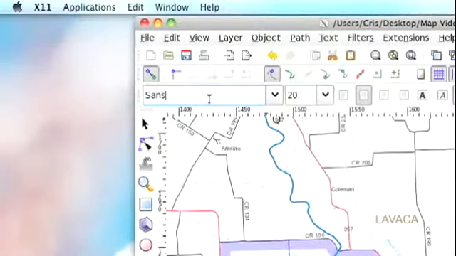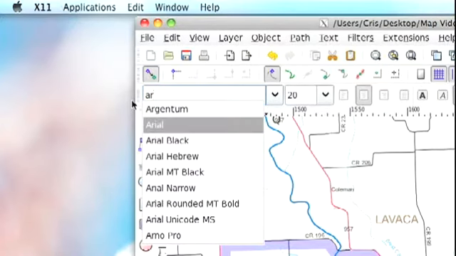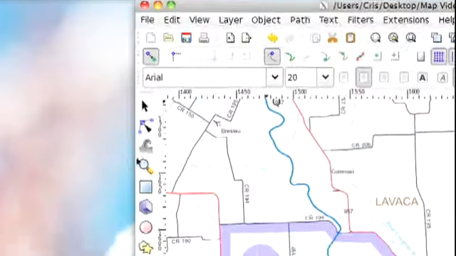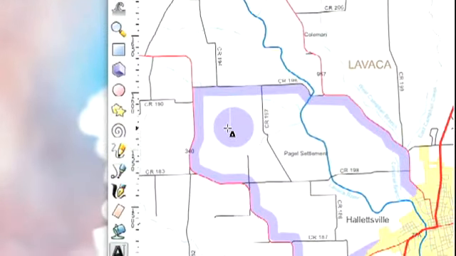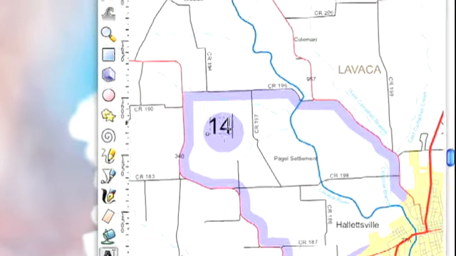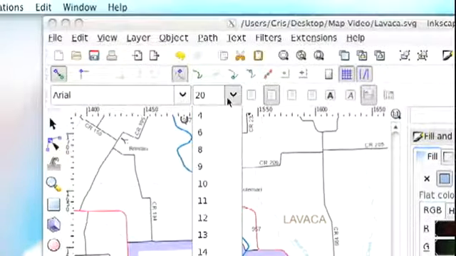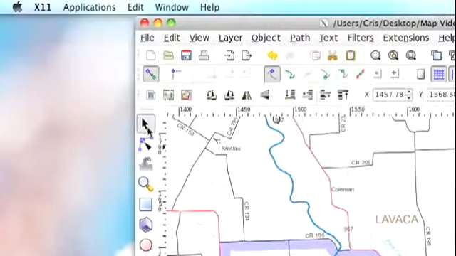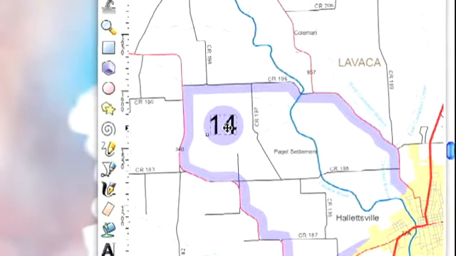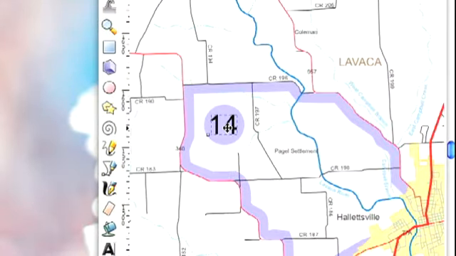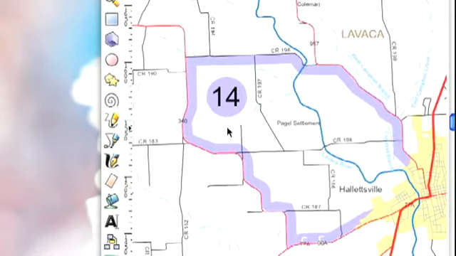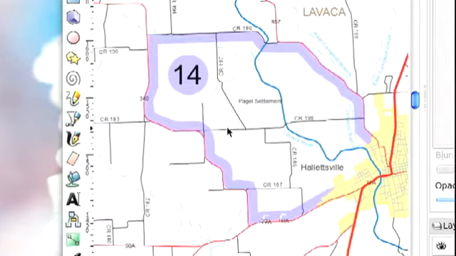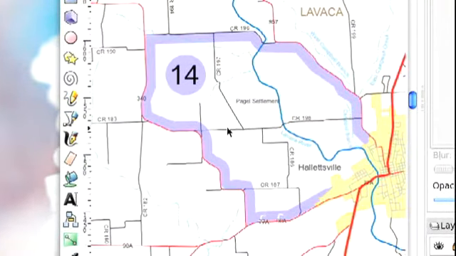And for the type of font, we're going to go with Arial because it's sans serif, nice and clean. Alright, and this is going to be territory number 14. That's still a little small, so maybe we can increase the size and use our selector tool to move it to the center.